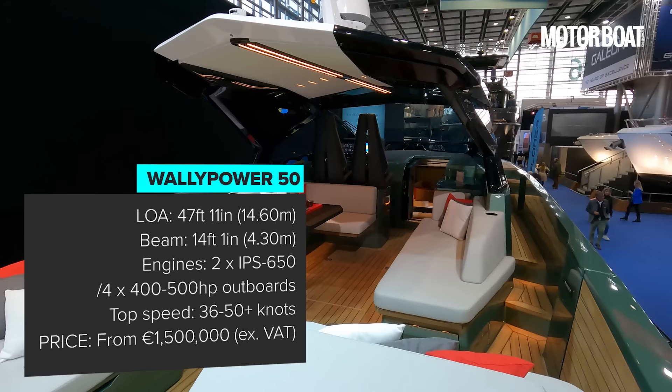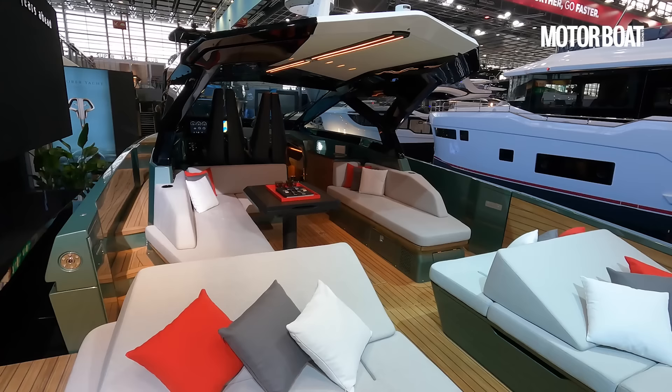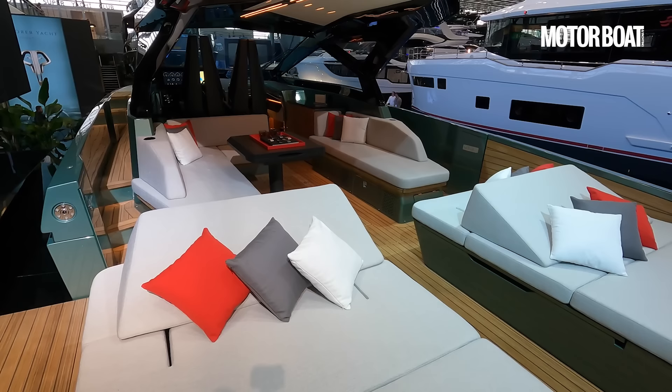Well there you go — that is their latest model. I said right at the beginning that their strapline is '20 years ahead,' and looking at this boat it really does feel that way. But more than anything, it's not just the aggressive styling — it's the beautiful fit and finish that really do it for me. I hope you've enjoyed having a look around this boat. It is a very rare opportunity; it is the very first one the factory has produced, and it has been a real privilege. Do let me know what you make of it in the comments — I would love to hear from you. Thank you very much for watching, and I will see you on the next one.